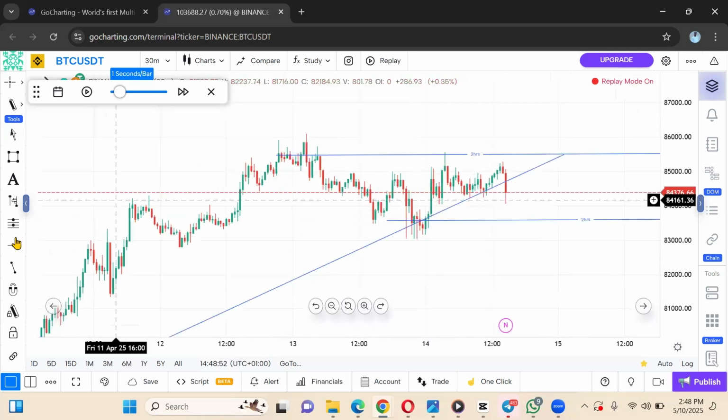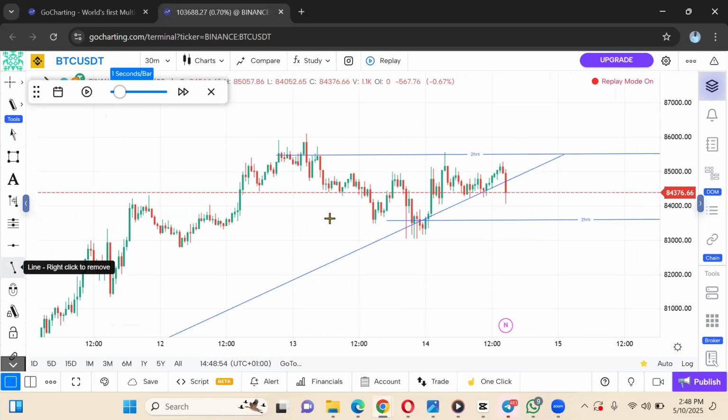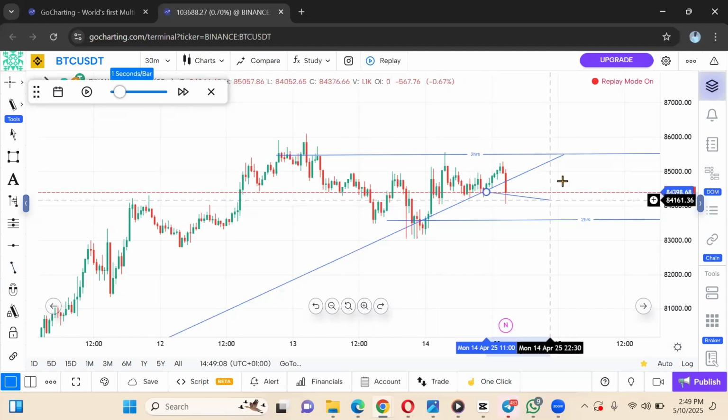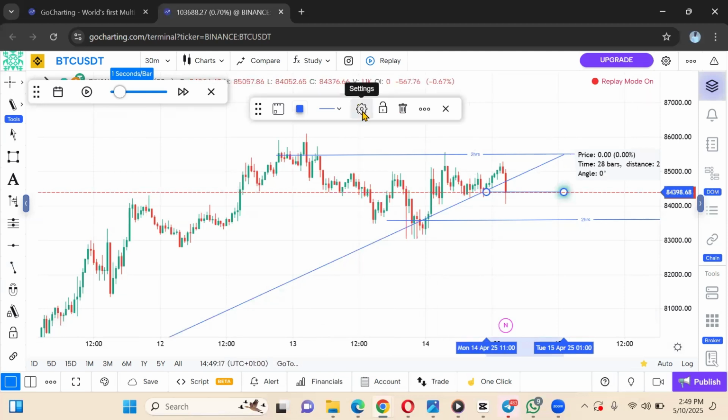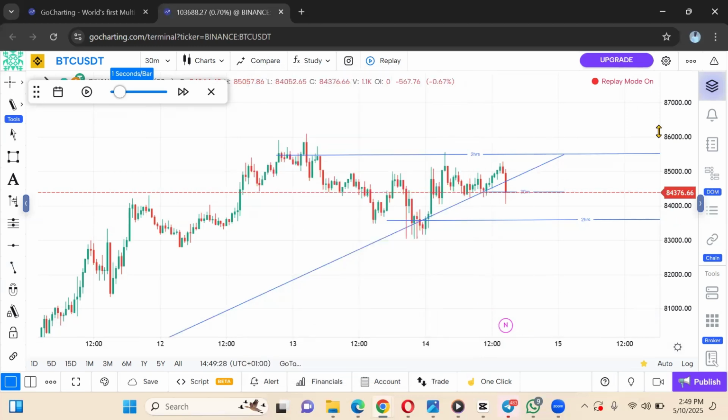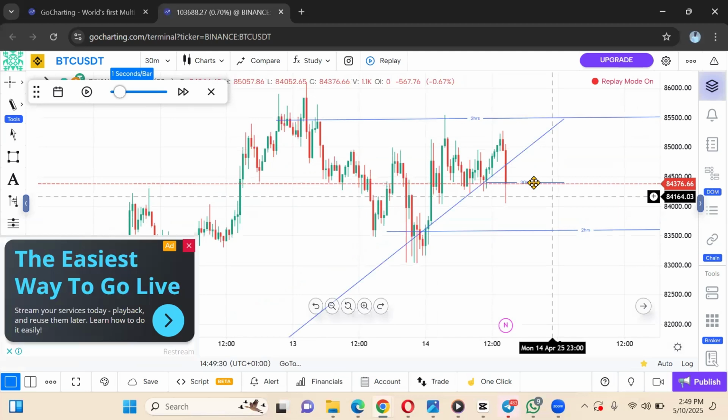The 30 minutes is showing us a very clear thing. So we are going to bring out our line tool and spot out the most recent high and the most recent low. At this point, the most recent low is this zone. This is the most recent low at this 30 minutes. This is a point at which we are anticipating that price can get to and react. It will react either to the upside, just coming to test and going back to the upside, right? You can see this candle is just trying to melt in.